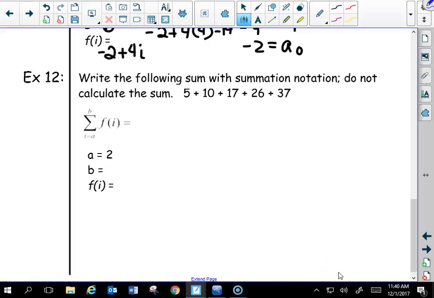Okay, so we're looking at the same situation, but note that we're starting with not an I equals 1, but an I equals 2. So if we start with I equals 2, 3, 4, 5, 6, we're going to end with a 6. Let's fill that number in. And I don't see any obvious squaring, or let's take a look at the differences.